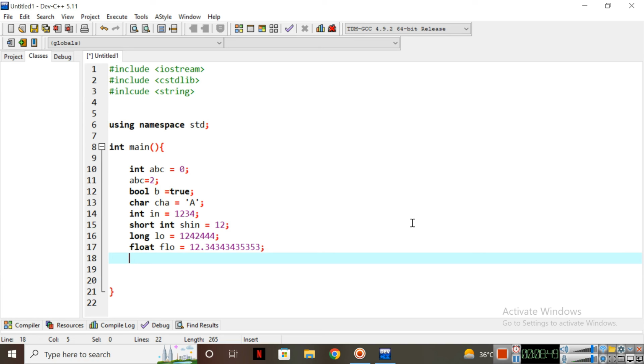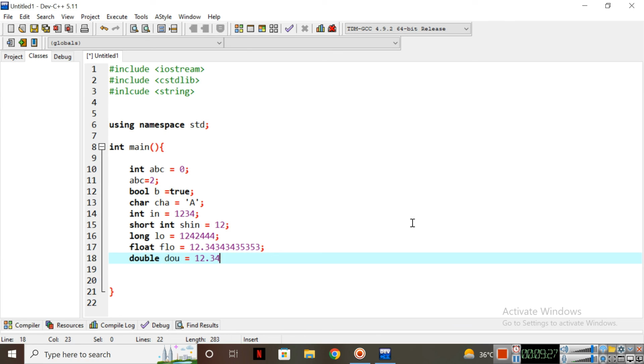And then the next is double. Double is also similar to float, but it can store a greater amount than float. There is no other difference, as the difference was between long and integer. The same difference is between float and double.